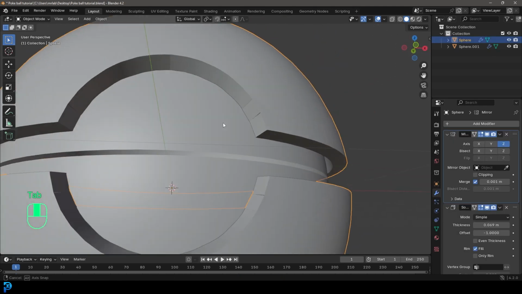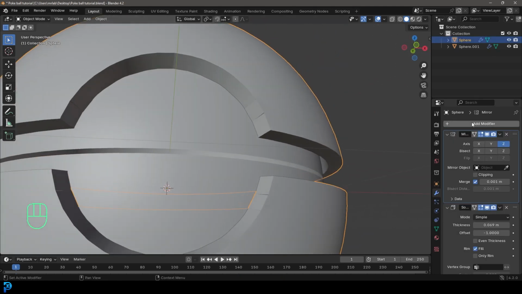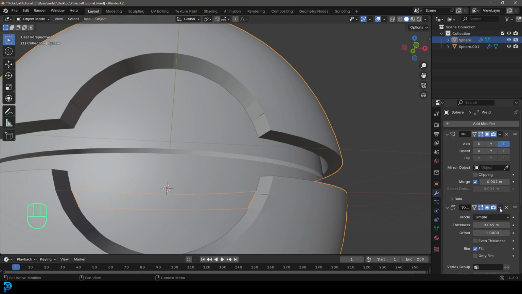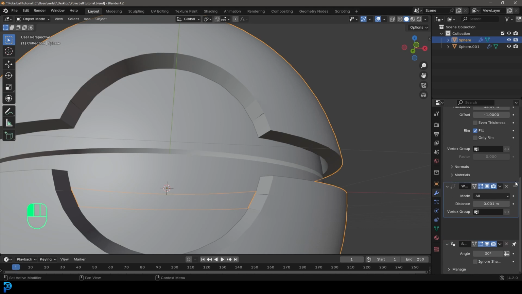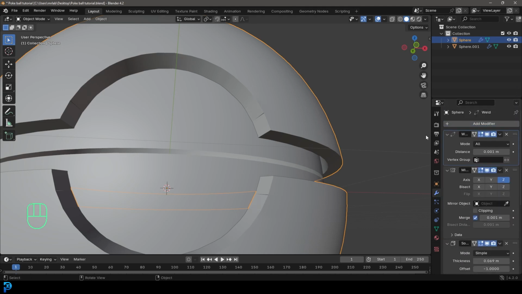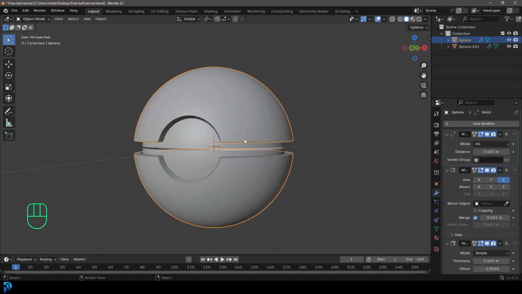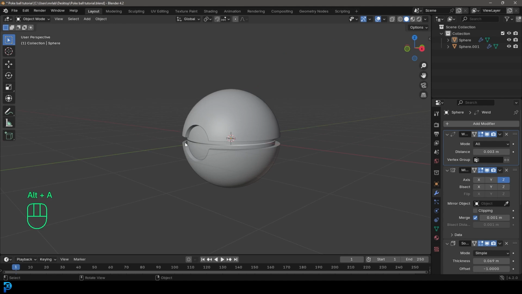You can go Alt H just to bring back that cylinder and select it, and then just press delete to delete it. Also, if you get some of this weird shading here, what you can do is go add modifier, search, and just type in weld. Give this a weld modifier, and then just make sure to take the weld and drag it to the top like so, and then just bump this up just a little bit till we get rid of some of those overlapping verts. Now that's looking a lot cleaner. So now we've made our Pokeball shell here.